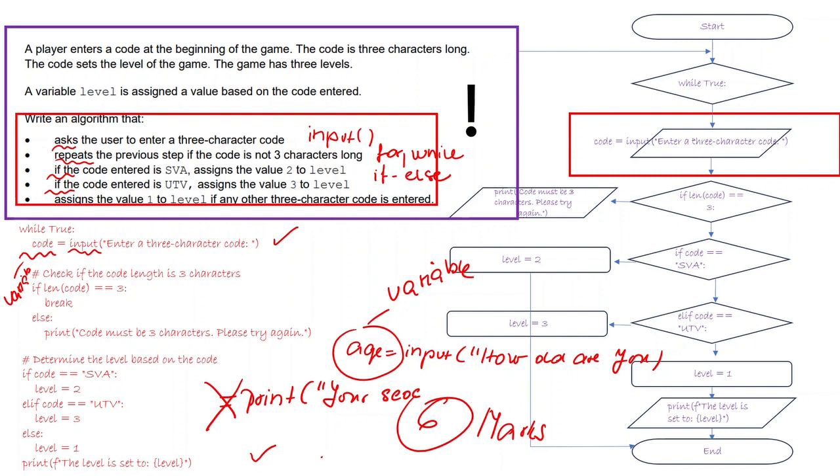But what about the other marks? Well, most algorithms will require you to make decisions using if-else statements. Using these statements correctly can also earn you a mark. Loops are another critical part of programming. Knowing when and how to use loops is crucial. There are 2 types. For loops are used when you know how many times you need to repeat an action, and while loops are used when the number of repetitions is not predetermined.